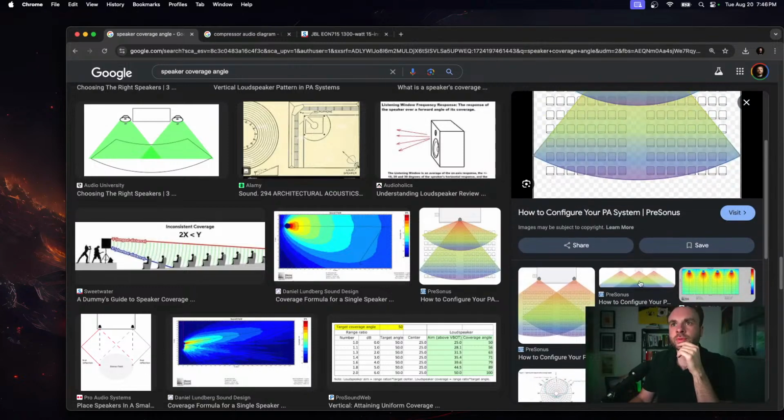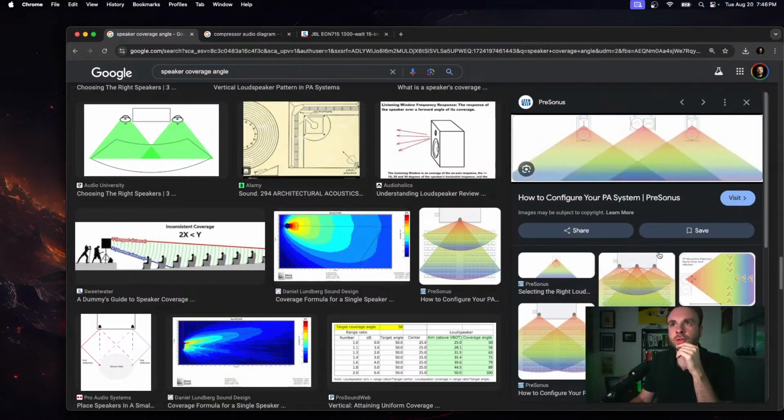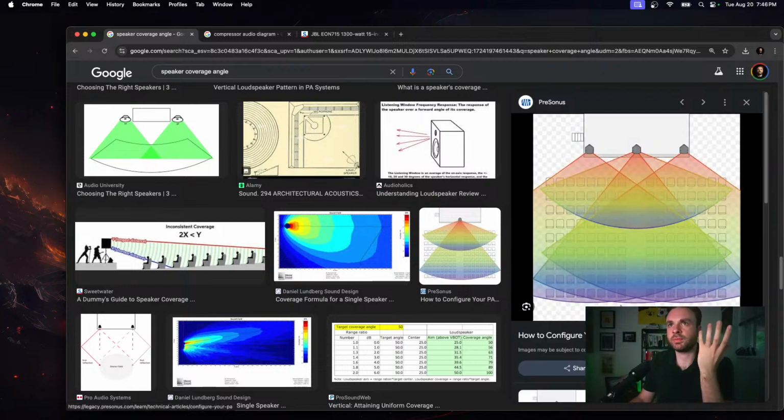I guess this is a good picture because here's more of a 90-degree splay, and here's more of a 120-degree splay. So you see the amount of coverage.